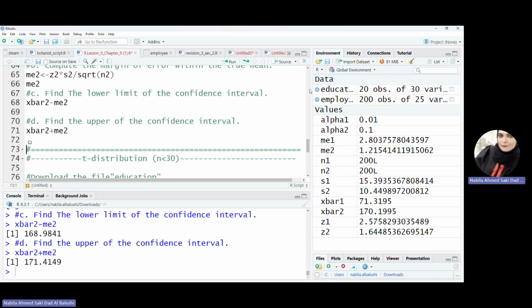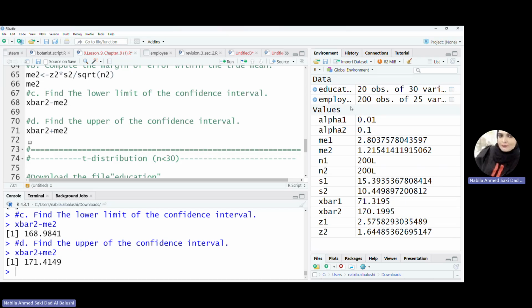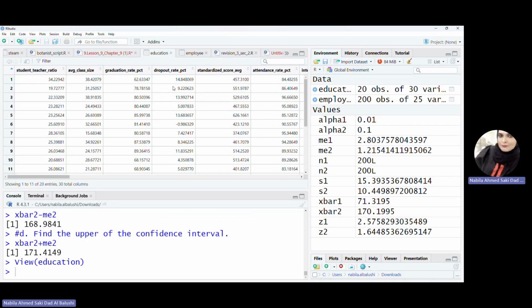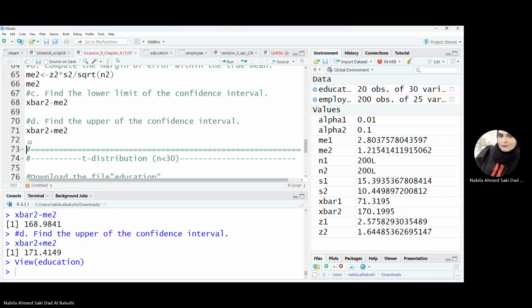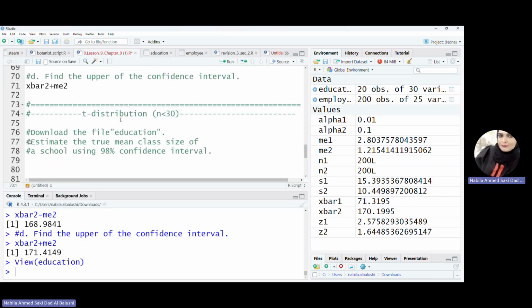Now let's download, which we already downloaded, the file called education. This file, education, has 20 observations, so n is 20, and variables are 30. So estimate the true mean class size of a school using 98% confidence interval.